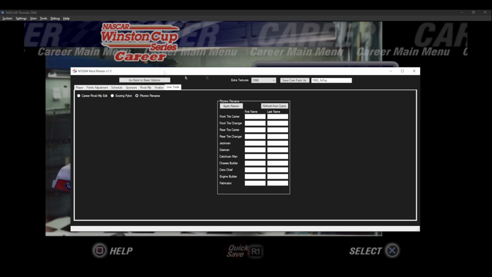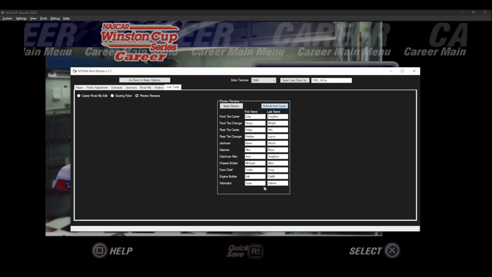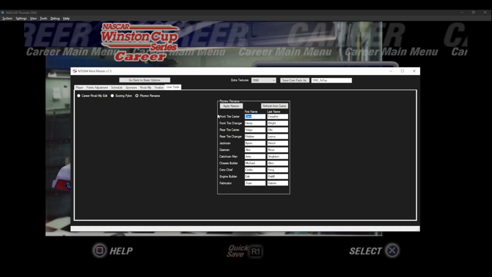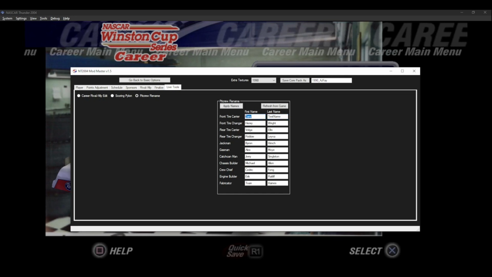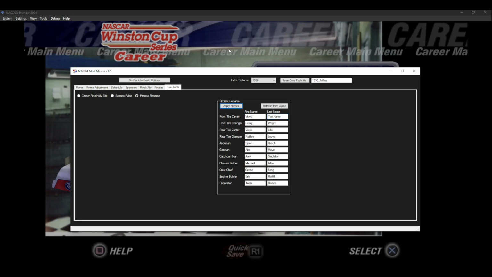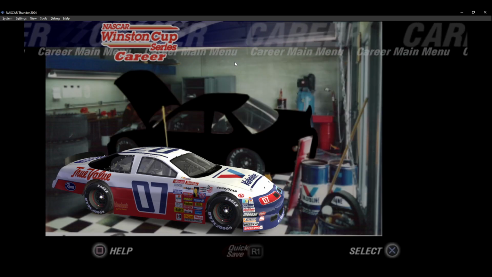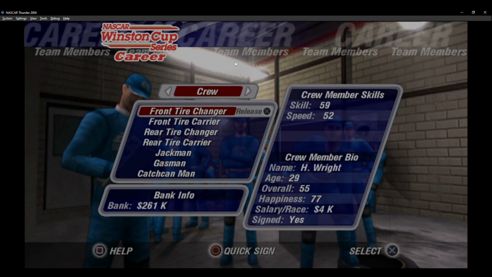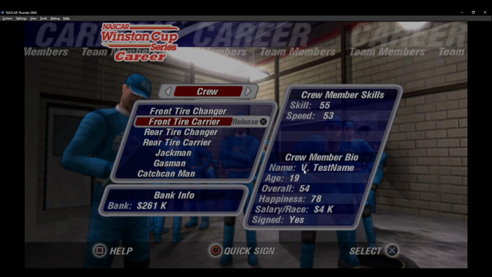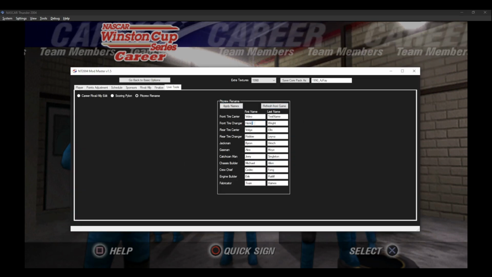rename. So when you're in career mode, you can go to this pit crew rename tab, hit refresh from game if you want to pull in all the crew member names, and you can go ahead and change them to whatever you want. Let's see. So video test name is going to be my front tire carrier. I hit apply names, and you have to do this with the game running and in your career mode, if I wasn't clear about that to begin with. But if I go to team management now, you'll see that my front tire carrier is v test name. So his first name is video, last name is test name.